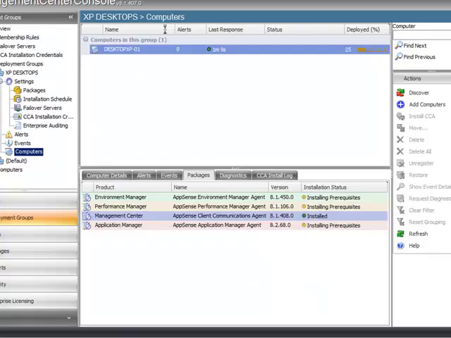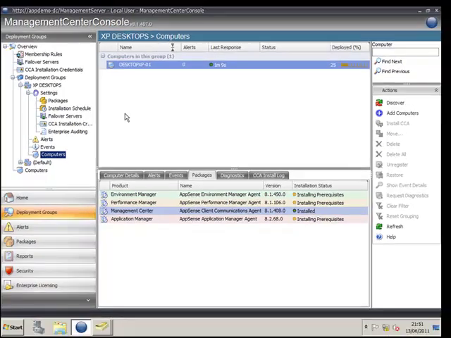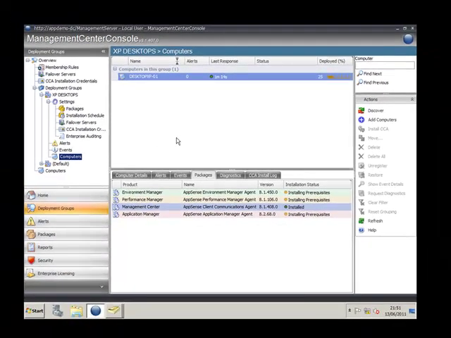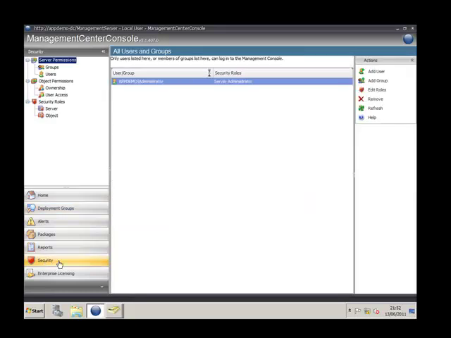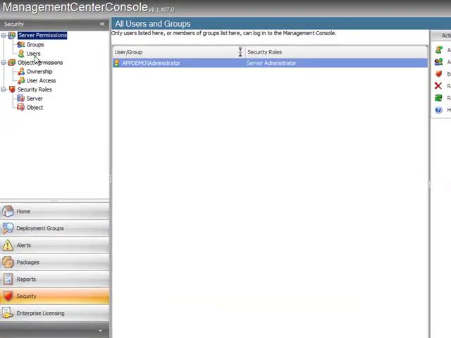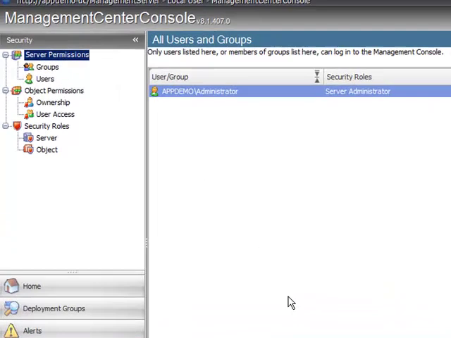of the management console. So in the management console, when we logged on, we were required to add a username and password to authenticate against the Active Directory to gain access to this console. And a very common mistake is not to change those settings. So to do this, we're going to go down to the security section here. In the security section, we have groups and users, and we see that App Demo Administrator is a server administrator, therefore can log on with his AD credentials and gain access to this console. If, however, I left this and gave it to somebody else and somebody else logged on with their username and password from AD, they would not necessarily get access to this console.